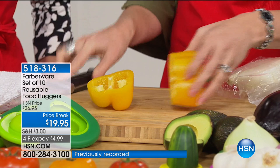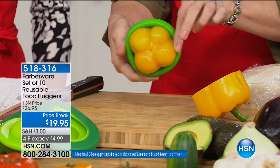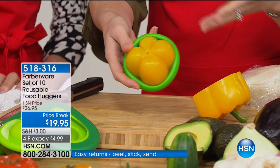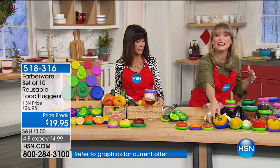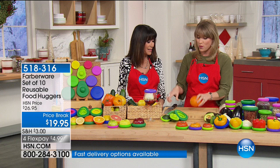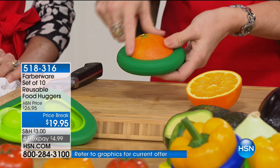Half an orange — I'll probably go for the large on that one. It fits right inside there, creating a second skin. Totally BPA free — these are 100% food grade silicone. Silicone is naturally BPA free. There's a lifetime warranty on these. We've sold over 70,000 of them. A lifetime warranty gives you the ultimate in consumer confidence. Over 3,000 are gone. We have only about eight minutes left in the hour and we haven't seen these in forever — first time here since the holiday. You're getting all 10 of them, and a set of four in the retail market is $12, while the large avocado hugger alone is $10.